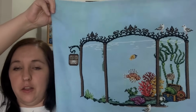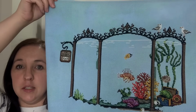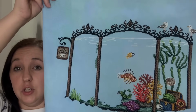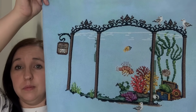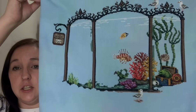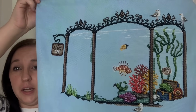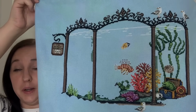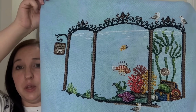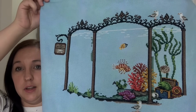I've never stitched any of the other Lola Crow stitch alongs, but it's absolutely amazing. The amount of detail that she gets, like you can tell that's a lionfish in the middle. It's just crazy, and such few stitches how much detail she can get in. So I cannot wait to see how this one progresses, and I'm hoping I'm going to stay caught up, because I think we have 3 weeks of exhibits now in a row before another break, so need to stay caught up.